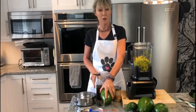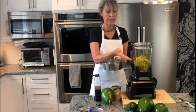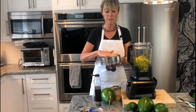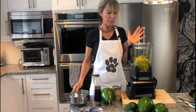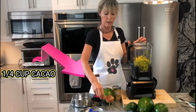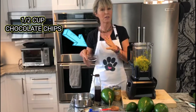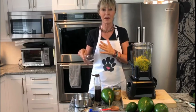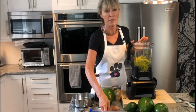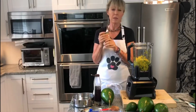For our second part of the ice cream, I'm actually gonna take the first part out. I'm gonna take half out and put it into my pan with a piece of plastic wrap. And the second part, I'm going to add a 1/4 cup of cacao with a 1/2 cup of chocolate chips. So I'm going to make a chocolate chip avocado ice cream, as well as just regular avocado ice cream. Both vegan and both are made, of course, with the coconut cream because we're using one as the base.